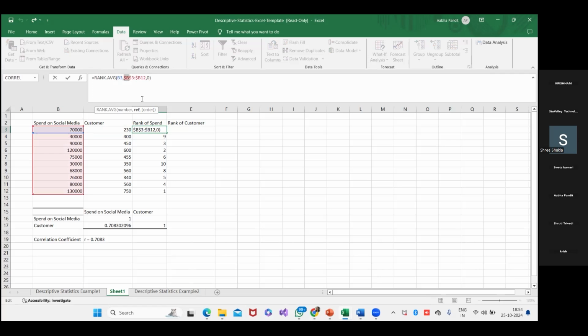Not freezing, we will be selecting the range. See, we are selecting the range, ना, यहाँ से हमने यहाँ तक की range select कर ली है. Yeah, ma'am, so that if any change happens, the range will not be affected. Exactly. And the rank is being calculated with the average.